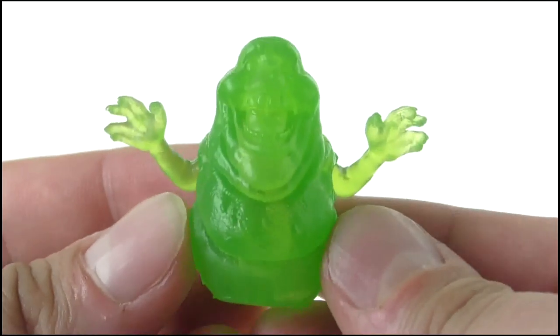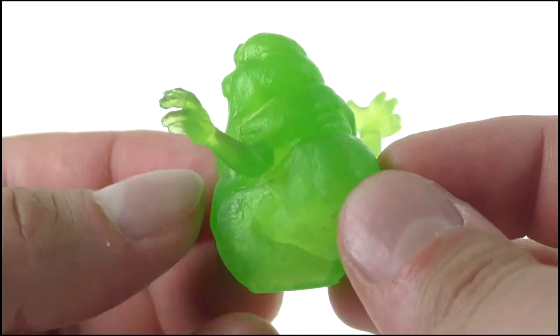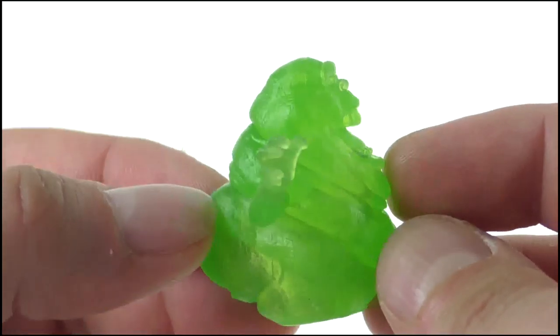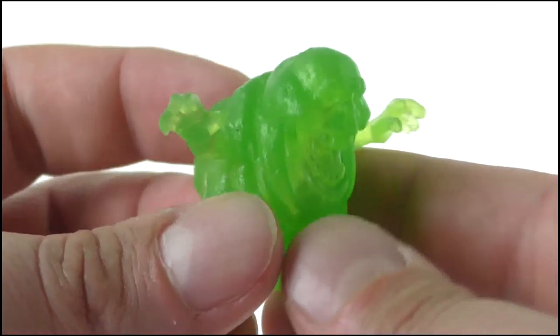Finally, a second accessory is a Slimer figure, which contains some excellent sculpting work with no paint apps, and a translucent soft body, giving him a fantastic, otherworldly look while remaining very toyetic. It almost comes across as a modern-day version of a ghost accessory that used to come with the real Ghostbusters figures back in the day.